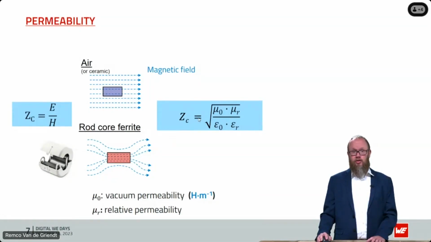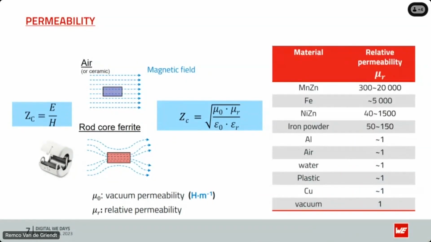And then you must take in consideration the vacuum permeability and the relative permeability, like you see later on, what will be there, the value for different sorts of materials. And you have also the permittivity, and I'll come back later on to the relative permeability. You see here some values. Air, for instance, is around 1, water and plastic also, and vacuum also, copper also. But if you look into, for instance, iron powder, it has a different permeability, and then you must take that in consideration for how you can calculate the characteristic impedance.